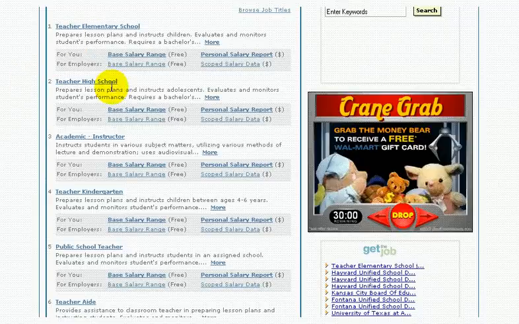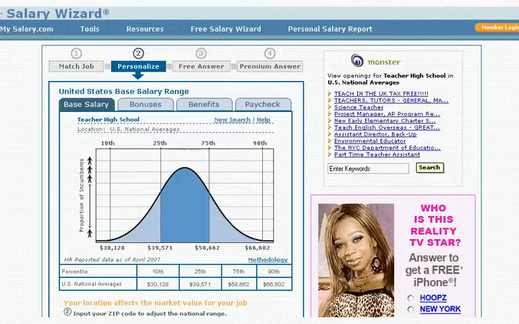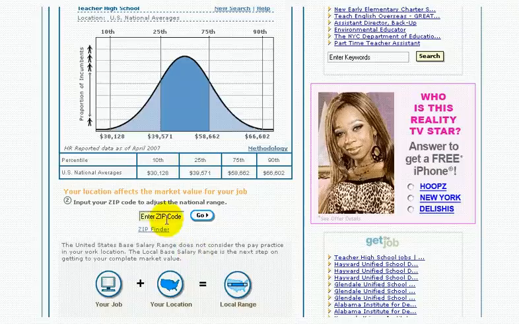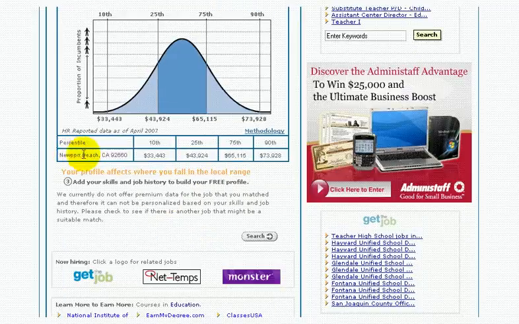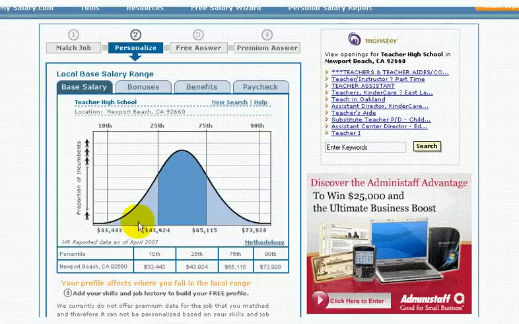Now, after you hit the search, you'll look at the various types of teachers that are available. We're going to select a high school teacher and see how much they make. Now, once you click on that, you'll go to a graph of what a high school teacher typically makes across the nation. We want to find out what a teacher makes in the Newport Beach of California area by putting in that zip code and then clicking on. And you'll find that for that teacher in Newport, he makes between $43,000 and $65,000 with a high of about $73,000. This is what you want to go ahead and state as your income.